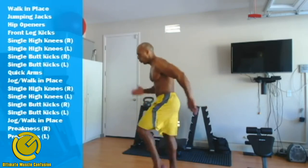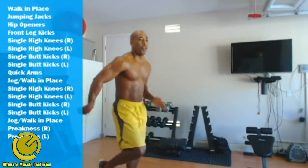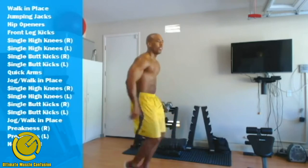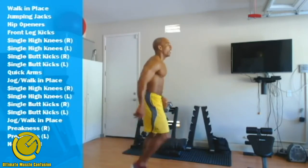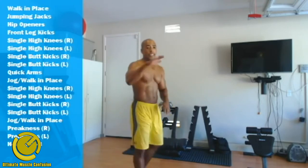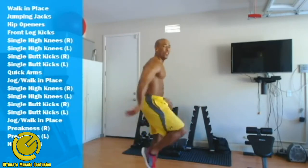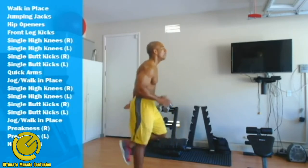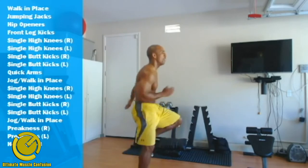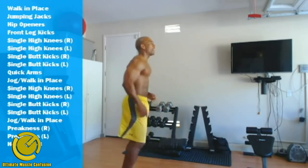All right, now we're gonna do high knee, both fast. High knee, 5 seconds, and then butt kick, 5 seconds. Good, good, good. High knee, behind knee, fast, then butt kick, fast. High knees. Good, butt kick. Come on, good guys. High knees. Okay. Good job. One more time. One, two. Same thing. Here we go.